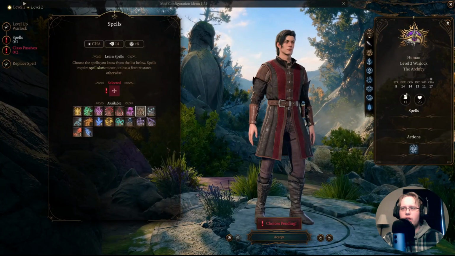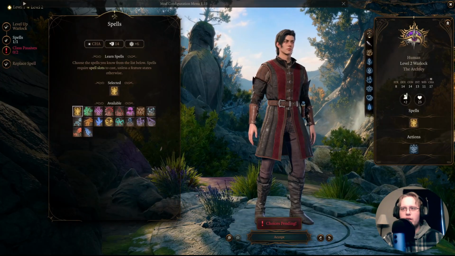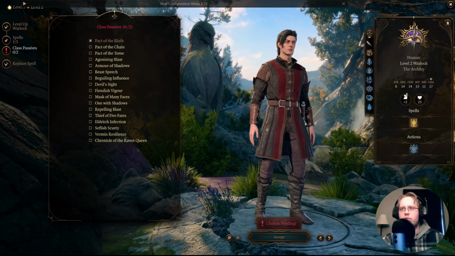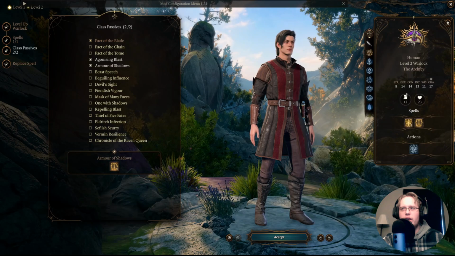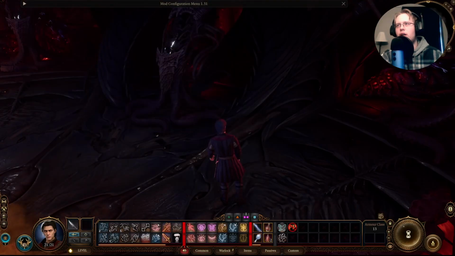You get your first level 1 spell, and I would grab Armor of Agathys. It's just nice and flavorful, like, ooh, Rika's attacking while I boost my HP. I would grab Agonizing Blast and Armor of Shadows. Agonizing Blast is just more damage for you. I didn't change my, I fumbled.